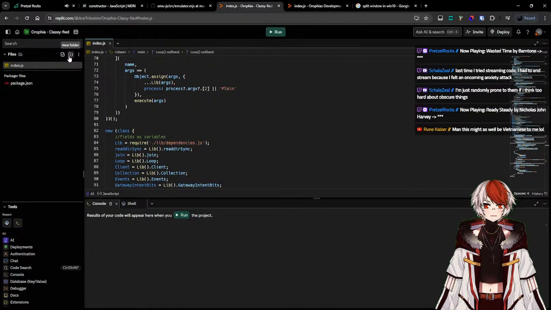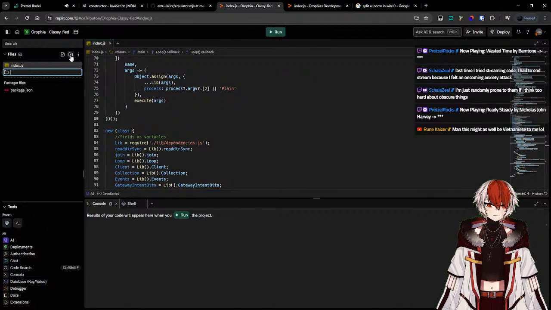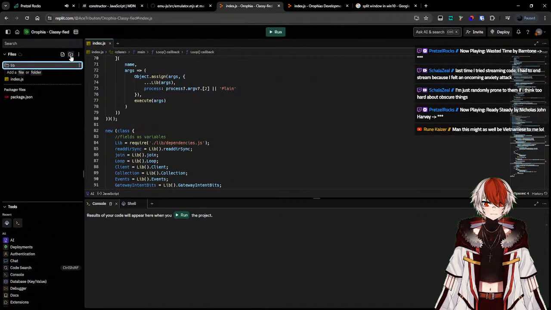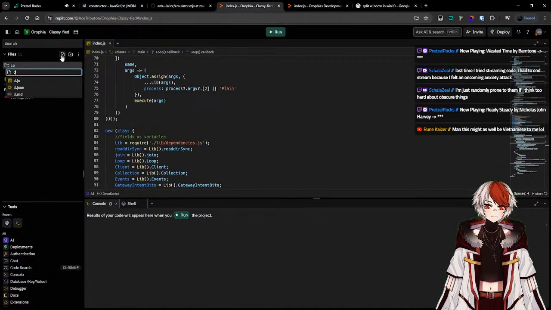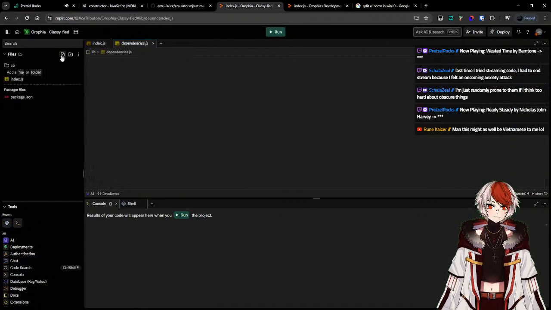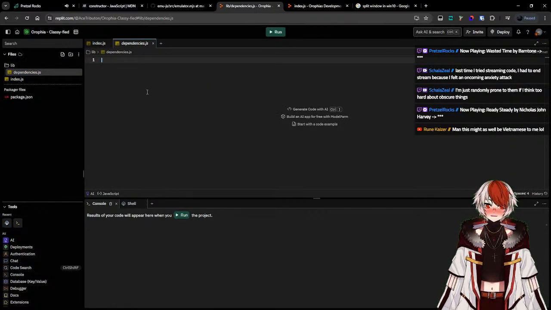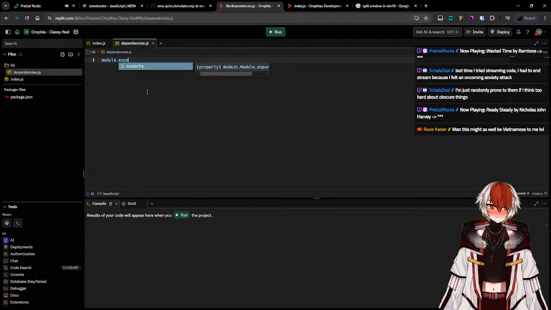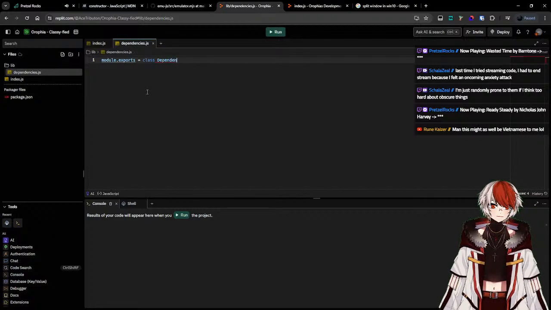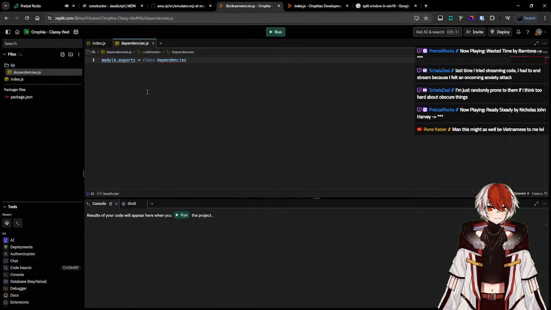Lib dependencies. New folder, lib, and then dependencies. You know what this is going to be written in? That's right, a class. Module resource. Class dependencies.